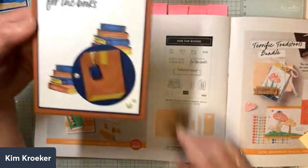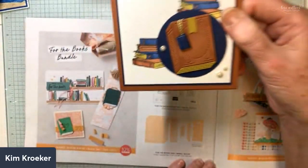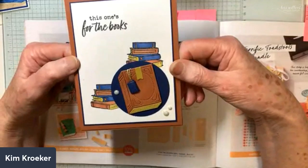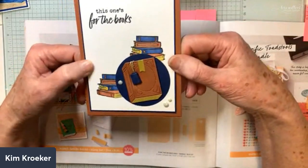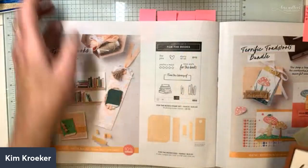I assume that's part of that, or is that part of your celebration set, Lori? No, I think it is. It is part of it. Yeah, I'm looking a little more carefully at my catalog now. So that's my last card.